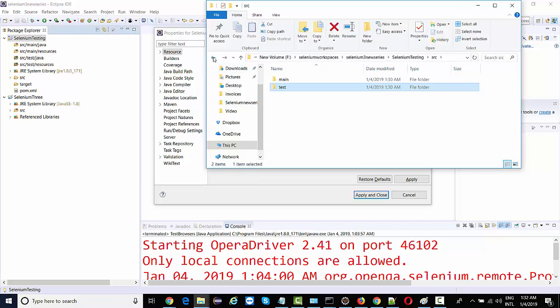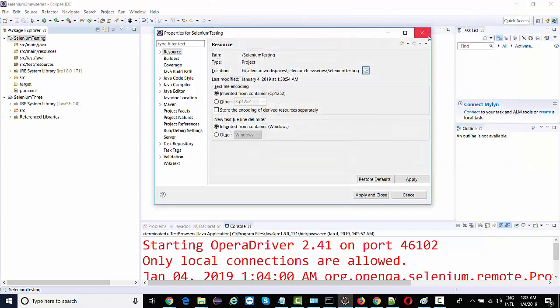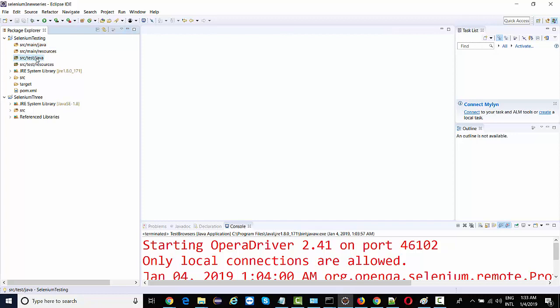Now anything related to the testing part is going to come inside these test folders. These are also called packages, right? Although it looks like folders over here, these are packages. So anything related to testing, be it automation testing or unit testing, will come inside the test package. Anything related to development or the business logic will come inside the main package. Resources will contain your Excel file, text file, XML file, properties file, anything which is not .java will come inside resource. Same thing goes for the main package. So since we are working on Selenium automation, we'll be using these packages only, right?